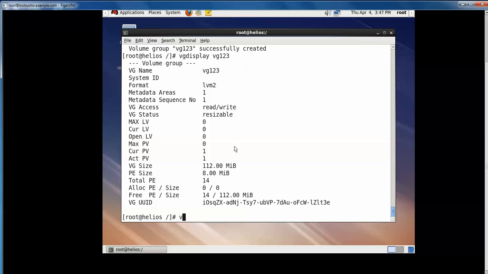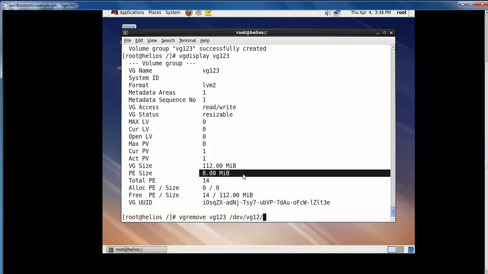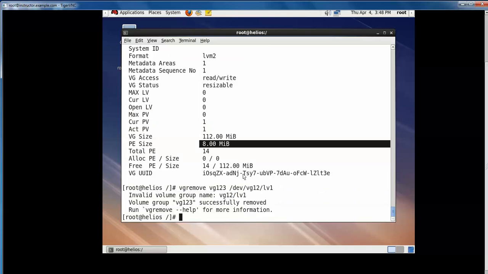Okay. This is how to create the volume group with the extents. See, one extent equals 8 MB now. Again, I am removing vg123. Okay, the volume group is removed.